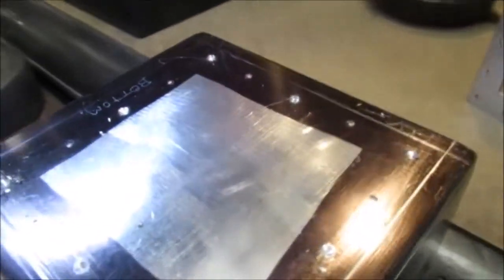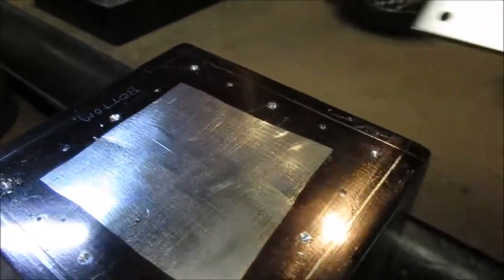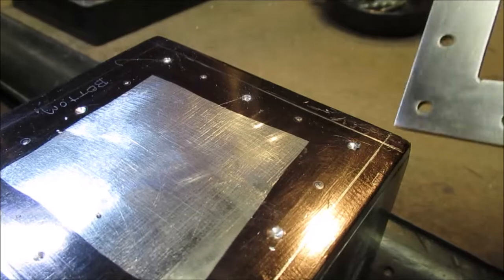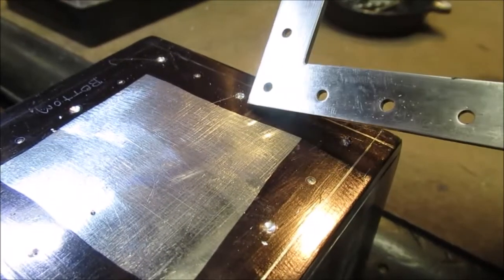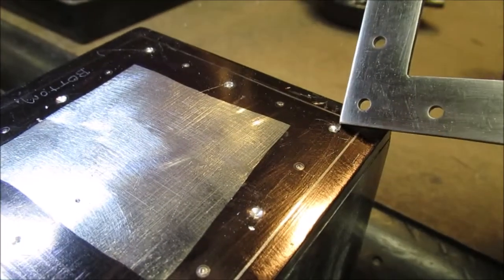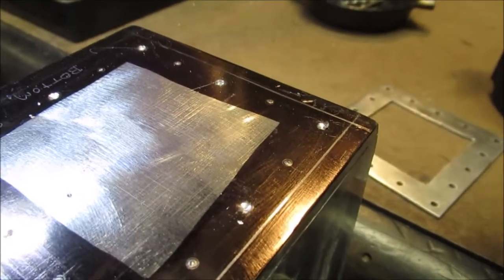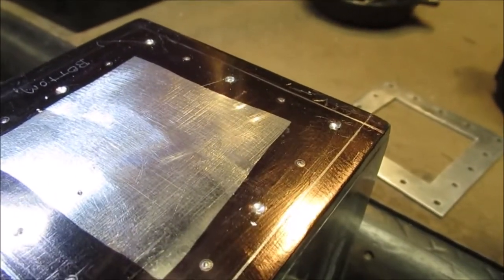You can tell it's thicker than the other steel. See around the corner? You can tell that's thicker. Here's a pointer - there's one laying right here. How we did this: once we made this we got it centered up, we made some lines, and we just took our drill bit by hand and we went through here on the corners and in the middle and we twisted it by hand to make like a little point.